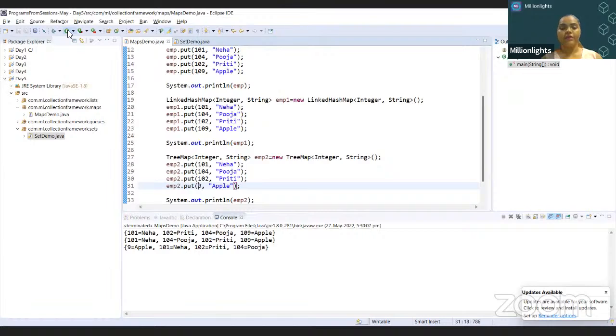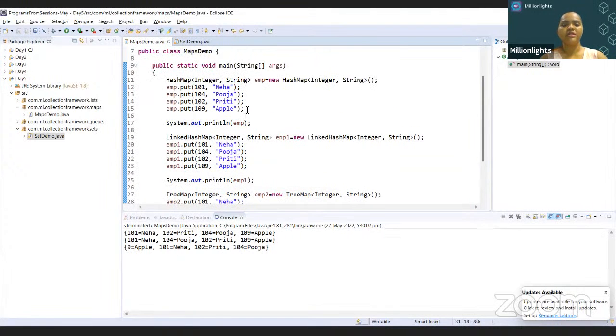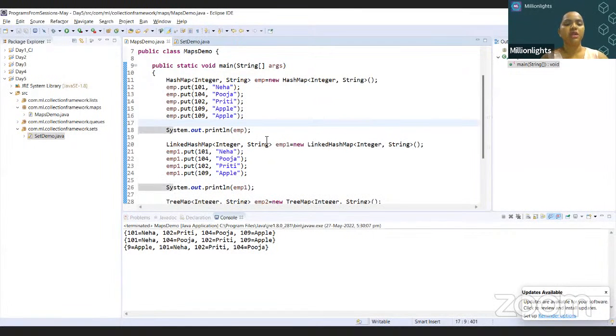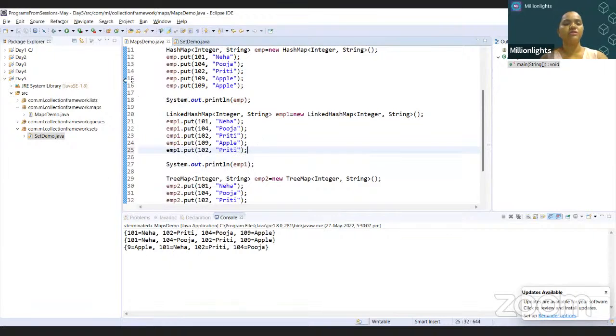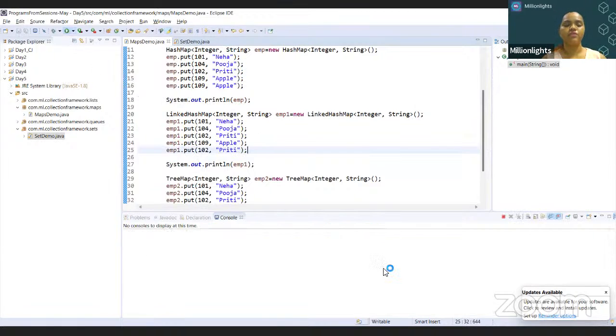You get the point? So again, you can check for null. You can check for whether it is going to allow duplicates. And you can check for whether it allows a duplicate key or a null value. Okay, let's see the duplicate value. I am copying this duplicate value inside the hash set. Let's pick up everything and just see. Of course, TreeMap won't allow us, it's going to give us an error. We're just checking for the first two.